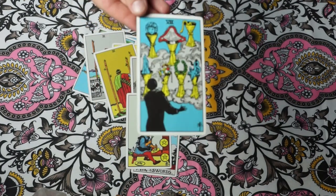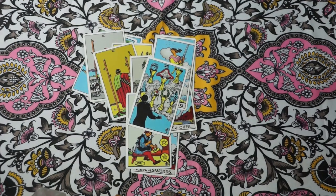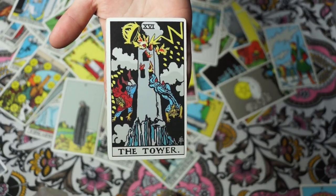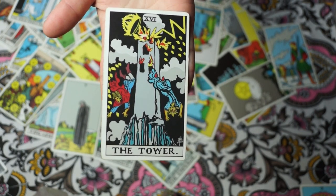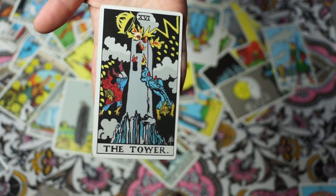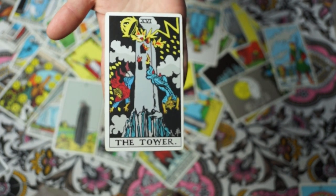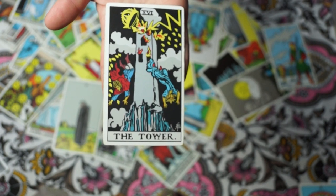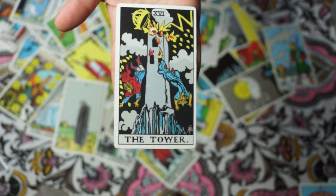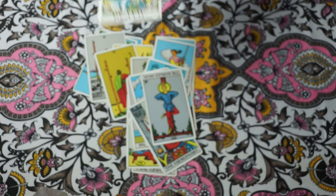A lot of people are intimidated because some of the illustrations can be quite terrifying. For example, when this card pops up in people's readings they get a little nervous and scared. As you can see, it's two people literally falling out of a high tower — the tower is on fire, being struck by lightning, and these people are falling off a mountain. It's not really an ideal situation, and when you get this in your reading you might be terrified, but really this can just mean an overthrow of authority, a change in government, a change overall. It could also mean an eviction or a divorce. So it depends on who you're reading for and what the question is.